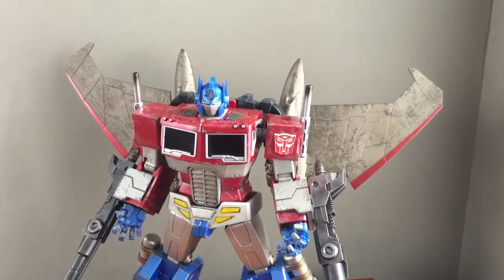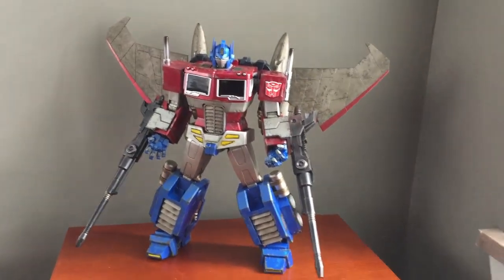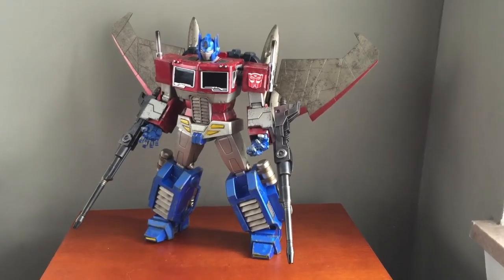I agree with this. They couldn't produce masses of these. You can't make a Prowl Hot Toys. Look, I'm sure we all love Prowl, and even Rodimus, people like Rodimus, but this is really it. Maybe you could get to Rodimus, maybe you could do Galvatron, maybe you could do Soundwave, but really in my world, they would have to start a whole new fan base for that. It wouldn't be normal Transformers fans.